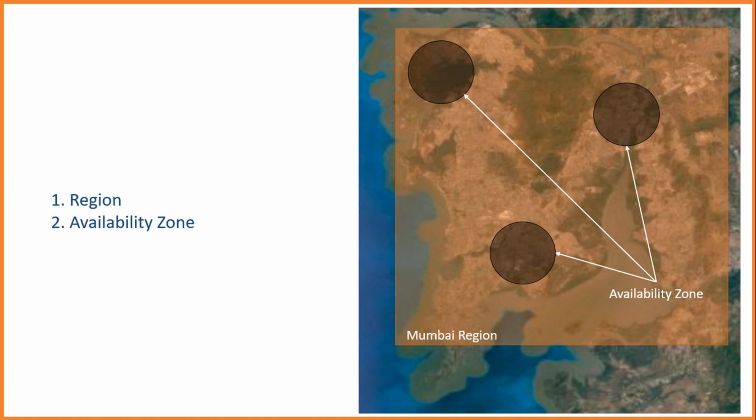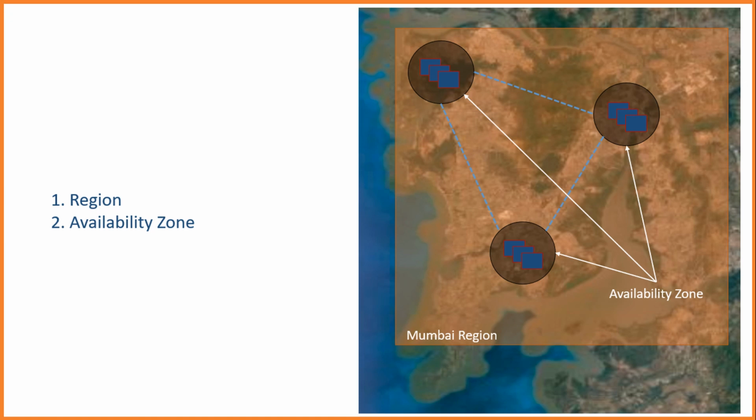All these 3 availability zones are interconnected with high-speed microfibers. Each zone has got its own power supply. So, if you have a power supply failure or lightning strikes or tornadoes in one availability zone, the other zone remains unaffected. Each zone may have one or more physical data centers.